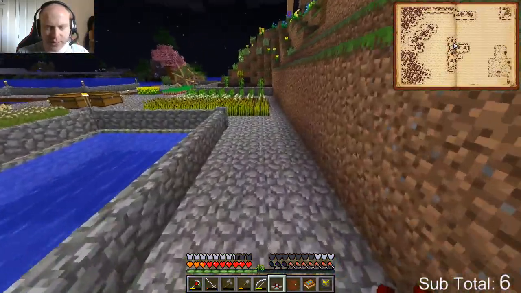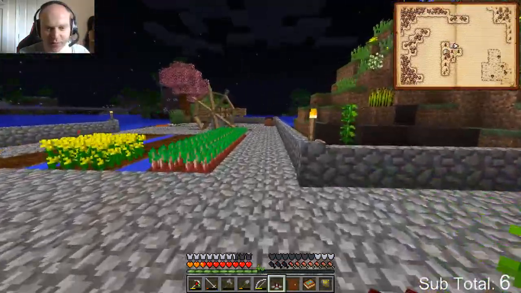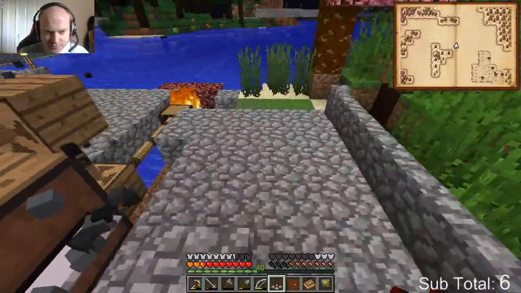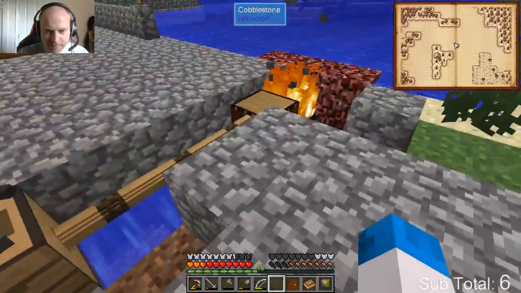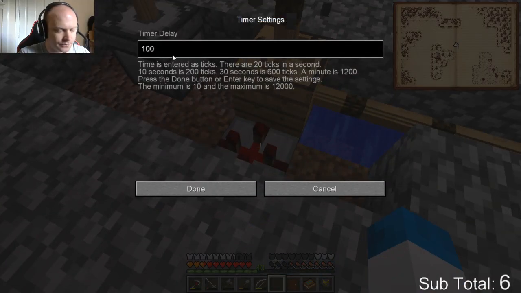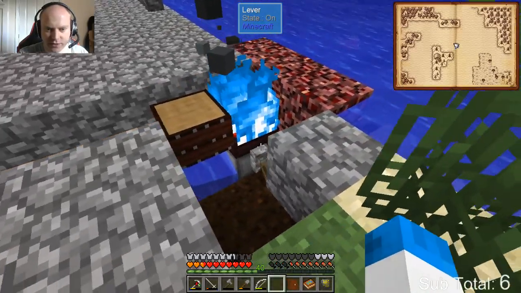So make a timer, and what's the optimal time for gearboxes to be turned on and off? We just put it down and see what happens, because I'm good with that. There we go. Action. Hang on a minute. 20 ticks. That's 1 second, isn't it? Off and on and off every second.